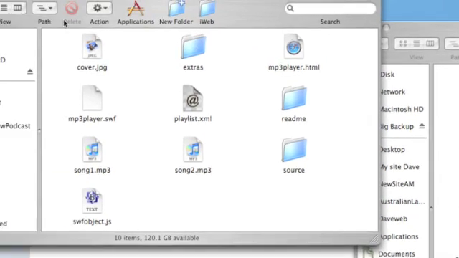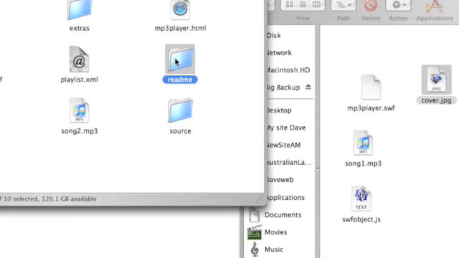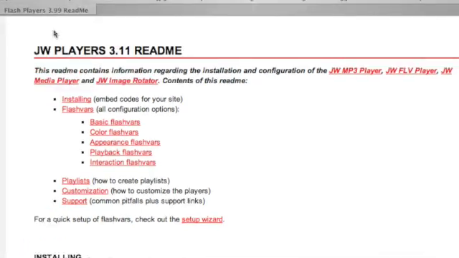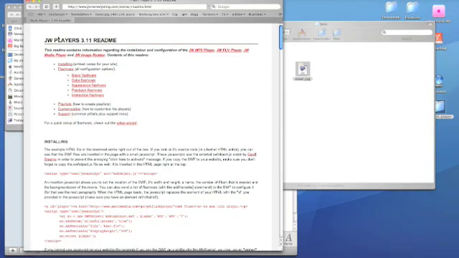Now, to find out how to do it, you need to open the README file, okay, and double click on it. And what you'll find is a page that looks like that.